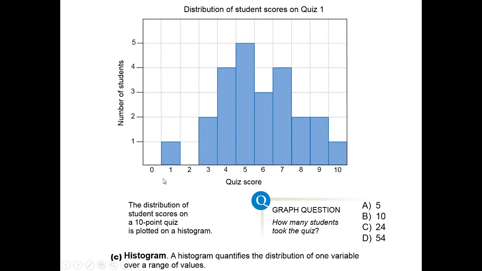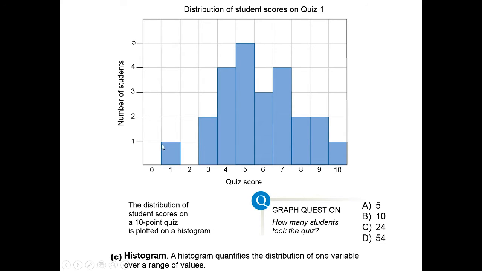Discrete meaning they're not divisible, or there's nothing continuous about them. They're discrete, so they're basically like categories. Just like those groups of diets those canaries are on, these quiz scores are pretty much like categories. So even though they're numbers, we're going to treat them like categories. Here on the y-axis, we have number of students. So for distributions, the y-axis is always going to be the number of something. In this case, we have students.